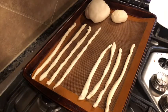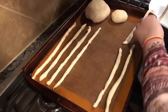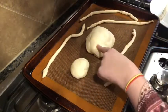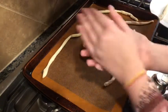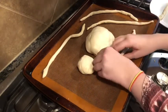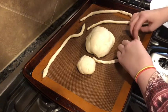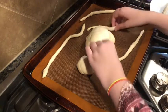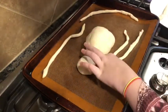Now that we have all of the legs, we are going to assemble the spider. You want to make the head and the body kind of close together because when these rise up, they'll all just kind of cook together. We're going to reform this ball because it's been sitting for a while, then put it here and make the spider leg. We're going to take the other long one and do the same thing — it doesn't really matter if they've mashed up in the middle, they're going to cook together anyway.